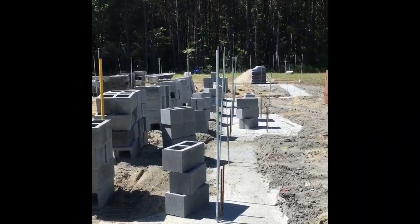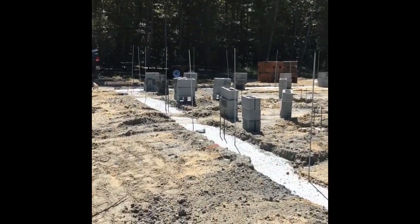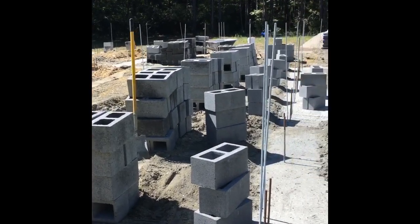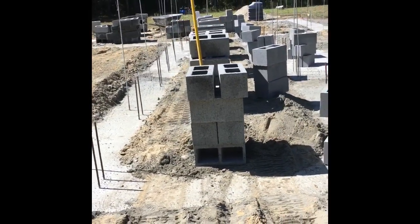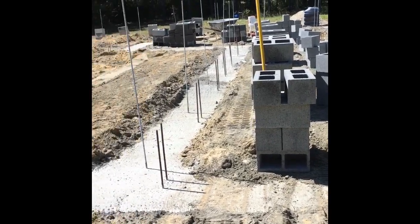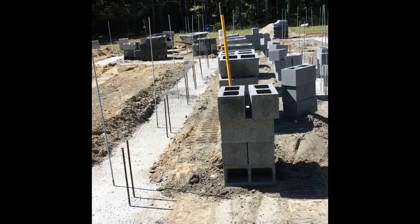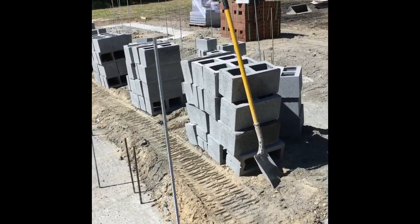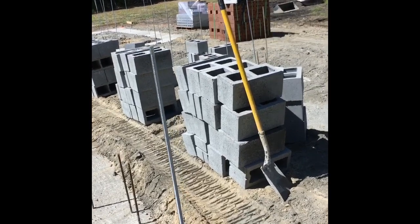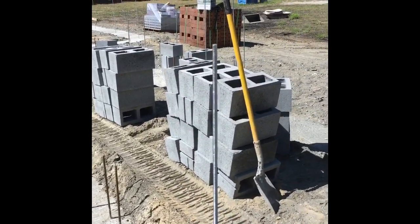All right, guys, that right there is all of the 8-inch block set up. As you can see, if you look at that right there from my walls, I do the same thing. Instead of sliding them off one at a time, I just slide off the whole bit of four of them. So 4x4, 3 block high, and then I'm gonna have a pier on each one of them, so that should take care of that.